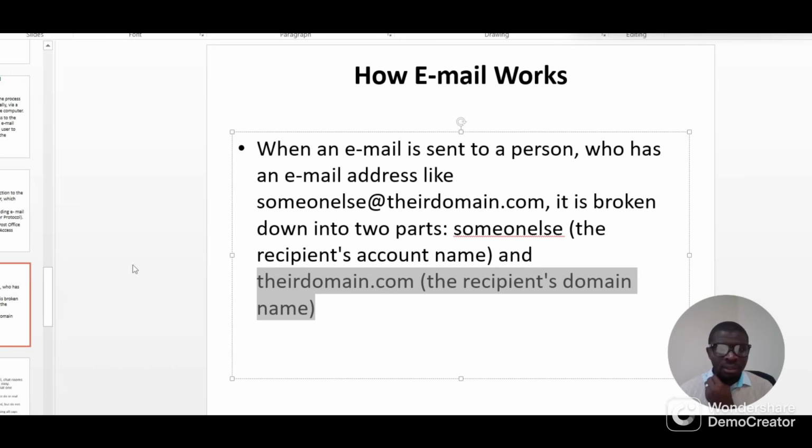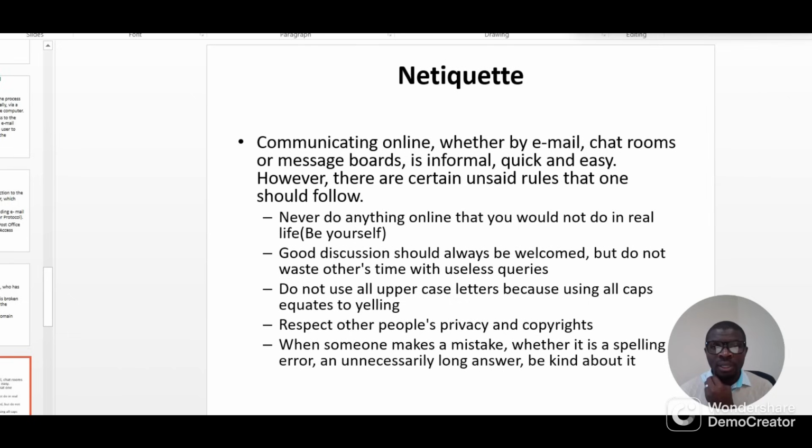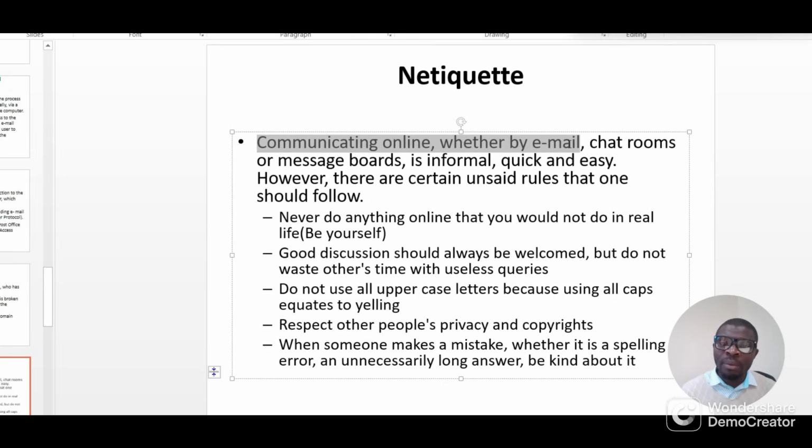Now, email netiquette. We are trying to talk about ethical issues when you are communicating online. Communicating online, whether by email, chat rooms, or message boards, is informal, quick, and easy.